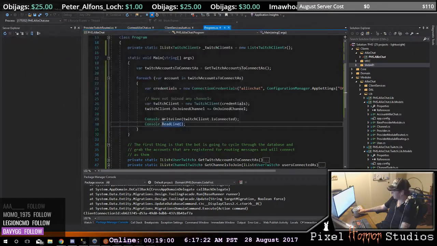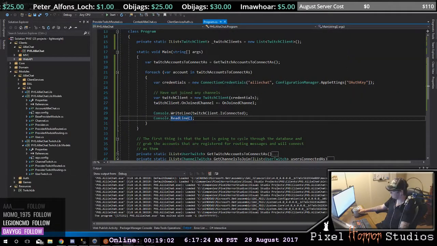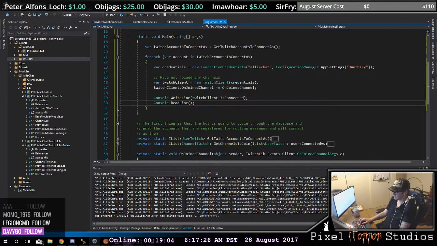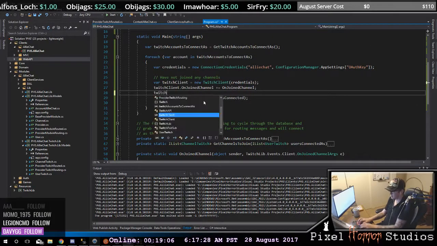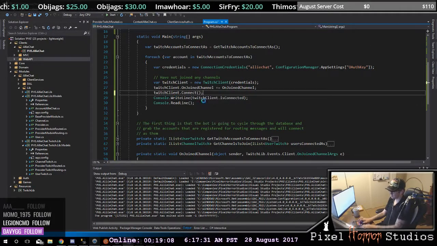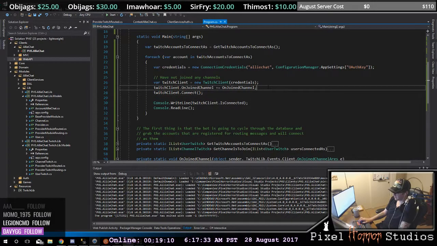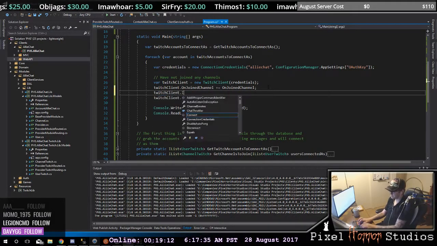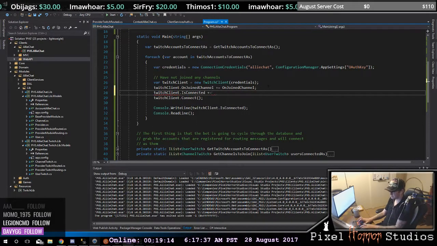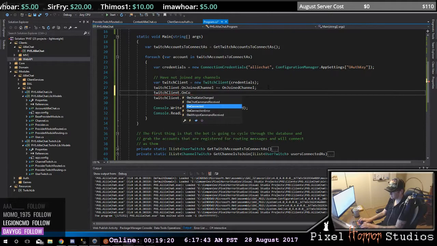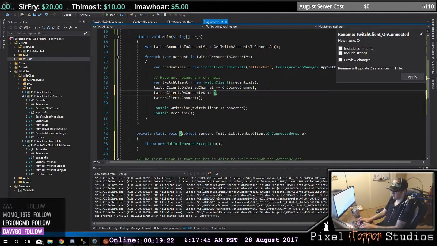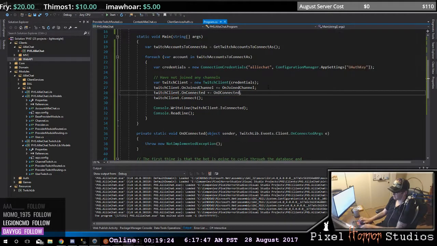False, so it did not connect yet. There it is. And I think there's even an event on this, an event on connected.